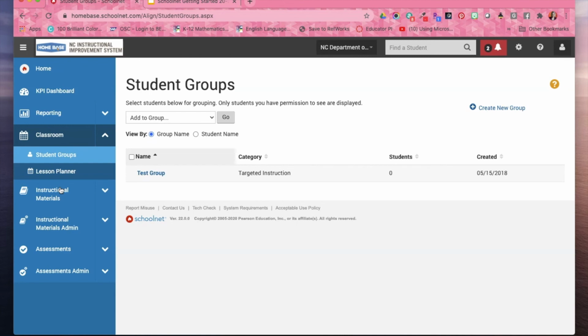So that way, as they notice student performance, they can add them to that domain group to get extra help or maybe to get some acceleration. So you can go ahead and do that right now. Just click on that blue create a new group and give it a name and tell it what type of category it is, and it will show up on this page and be ready for the new year.